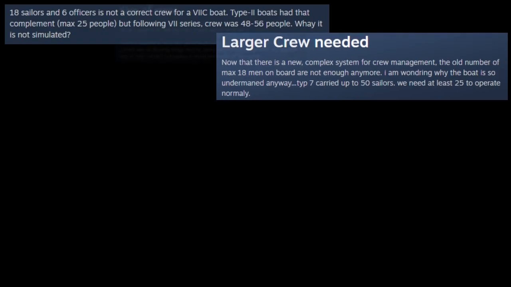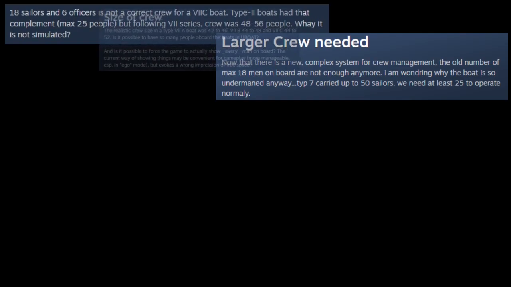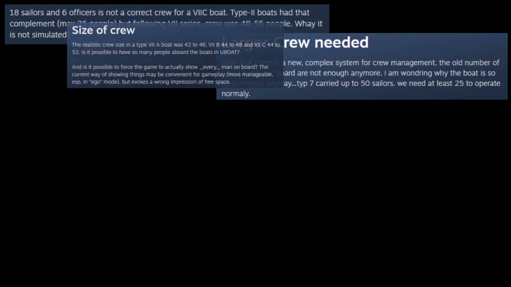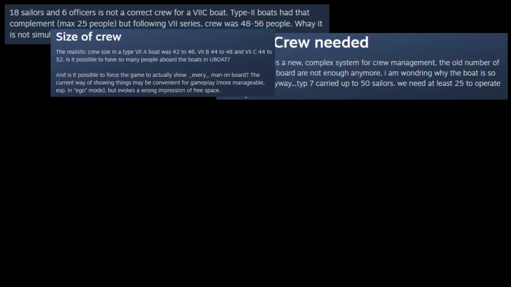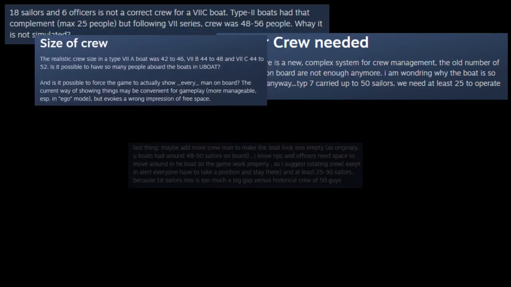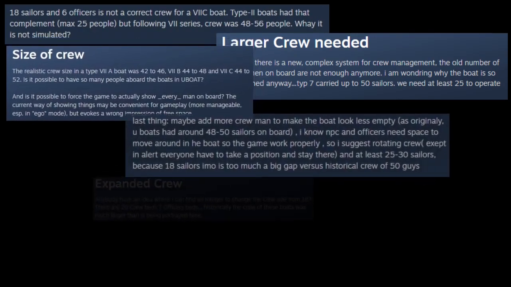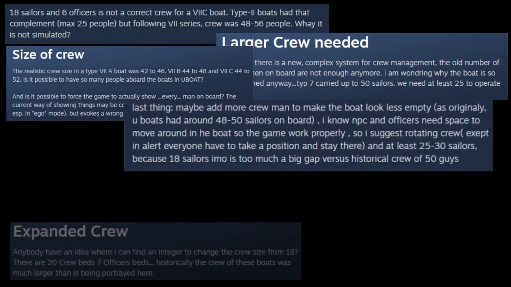I am wondering why the boat is so undermanned. Anyway, realistic Type 7 carried up to 50 sailors. We need at least 25 to operate normally. 7B, 44 to 48. And 7C, 44 to 52. Last thing, maybe add more crewmen to make the boat look less empty. People on board originally, the boats had around 48 to 50. Anybody have any idea where I can find officers to change the size from 18?